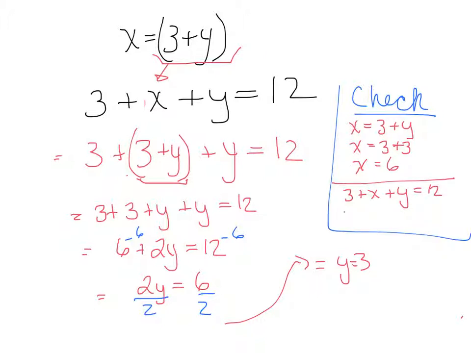And I'm going to have 3 plus 6 plus... These equal signs shouldn't be in the front because we already have an equal sign moving down the middle. Back to where we were. So we have 3 plus x plus 3 from this y that we solved for equals 12. And if this works, both sides should be balanced. Our left side should equal 12, and our right side already does. So 3 plus 6 is 9, plus another 3 is 12. So 12 equals 12. It's balanced.